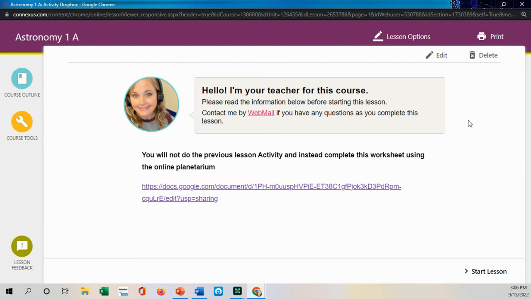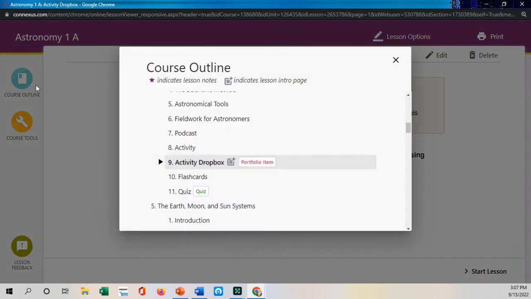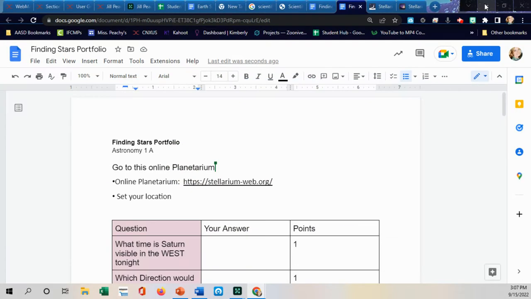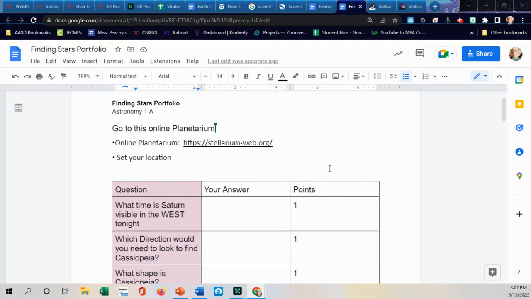Okay, so this is an alternative to what was originally included in the lesson. The original lesson had the activity in Lesson 8, and I've dropped that, and I have included instead an intro page here in Lesson 9 right before the Dropbox for you to click on this link to take you to this Google Doc, Finding Stars portfolio.